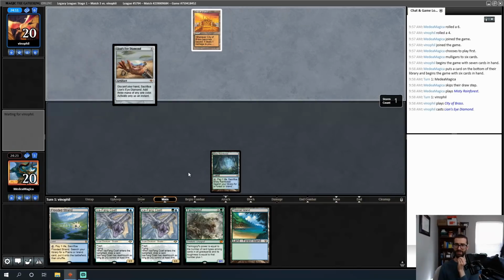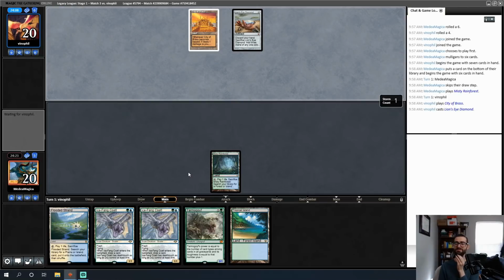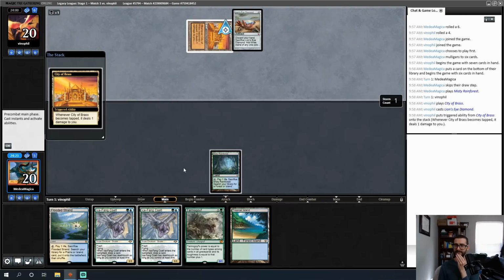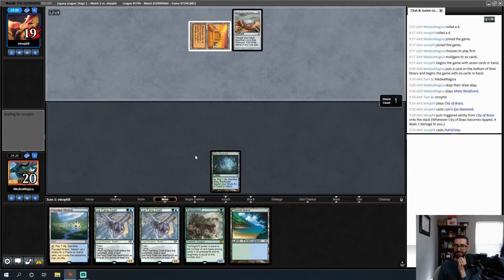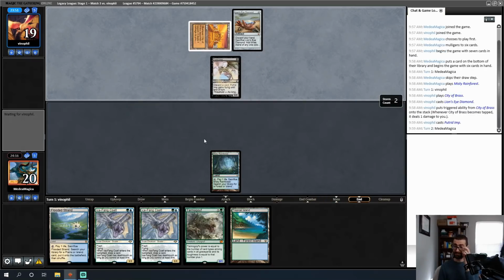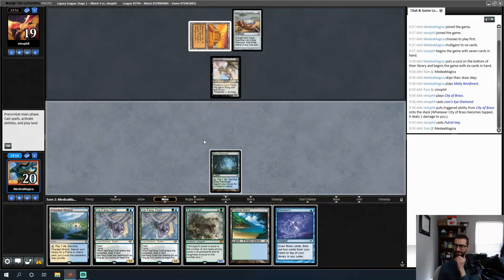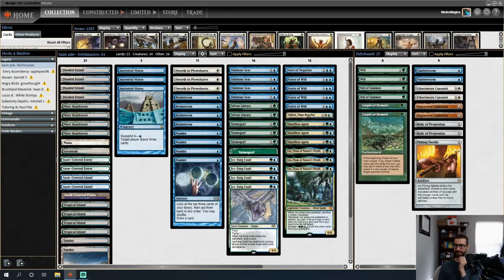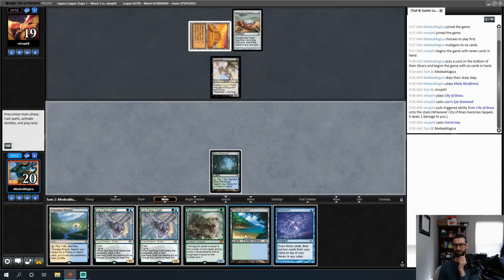Ooh, okay, so we lose game 1, and then we have exactly 2 Relics of Progenitus for the post-sideboard games? Oh, that's bad. That's real bad. Yeah. Well, yeah, I am just not prepared for this matchup. I'm going to lose this matchup, I think.